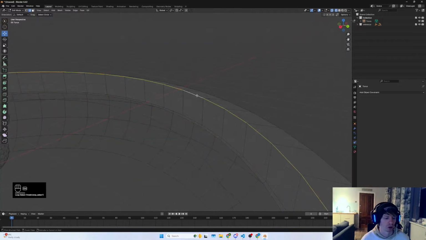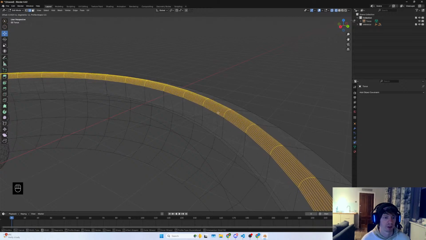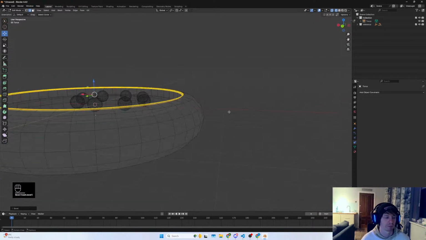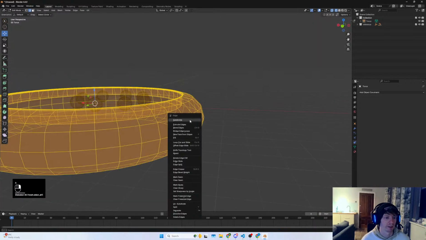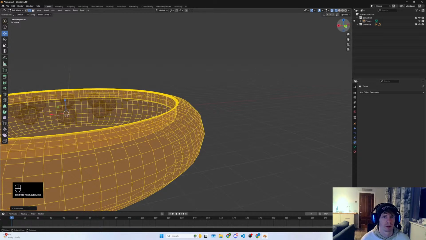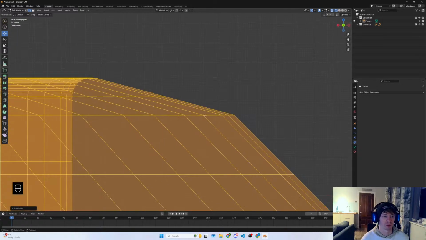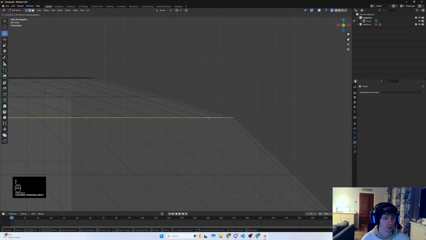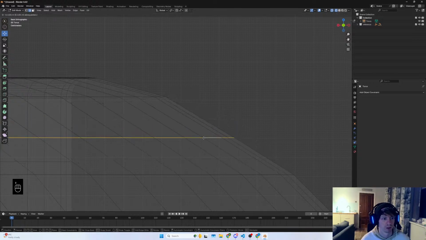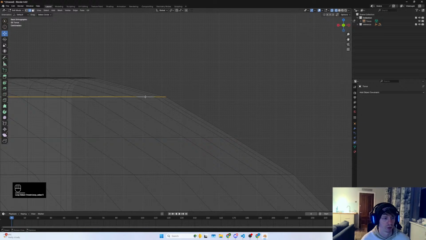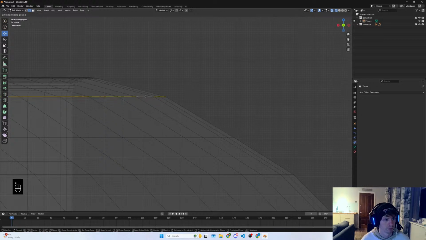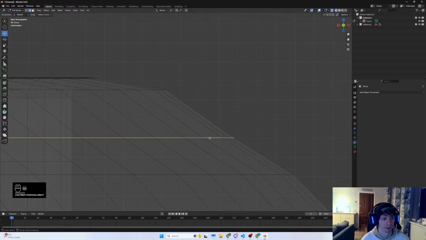Then I'm just going to select this top one, Control B, add a bit of bevel on the top there. Easy. Now I'm just going to select everything, subdivide it once. And then what we actually need to do is go and fix these a little bit. So let's grab this one. Let's grab this one. Let's make it more round actually.